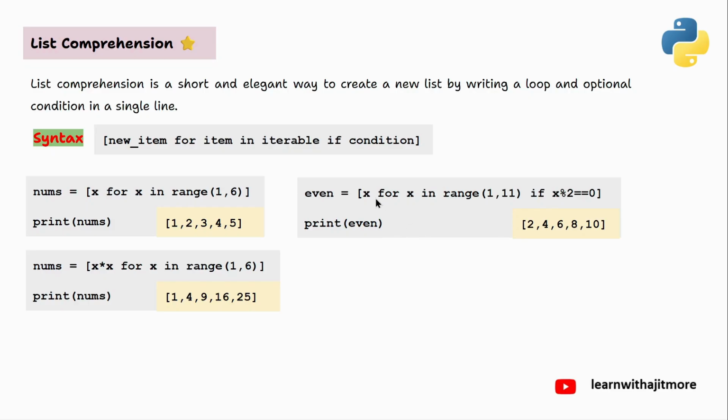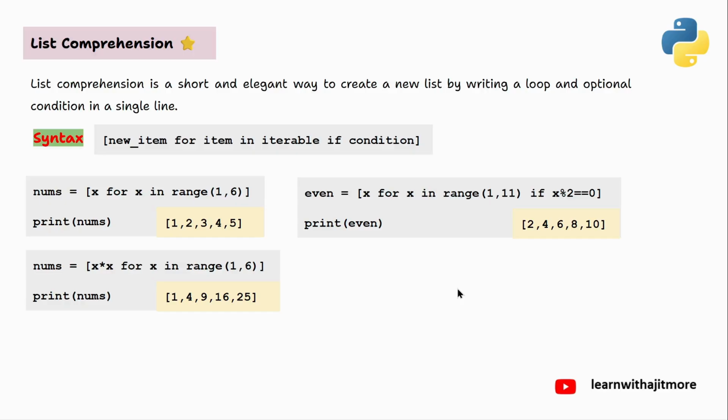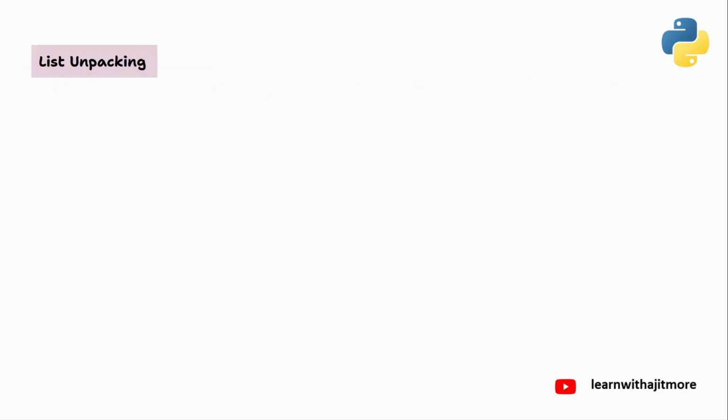In this case, only which x it is putting in E1? Those x whose mod 2 is 0. Mod 2 means you're understanding, no? You're taking remainder after dividing by 2. So remainder after dividing by 2, if it's coming 0, means it is even number. Only even are getting added. Okay? Hope it is clear. Yes. Okay? List comprehension कोशिश करने का, जहां possible है वहां list comprehension से codes generate करो. ठीक है? Then list unpacking is there.